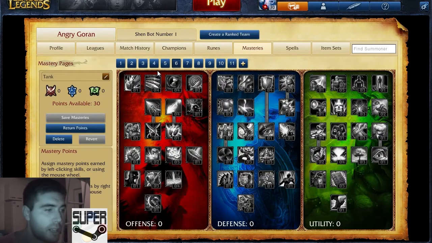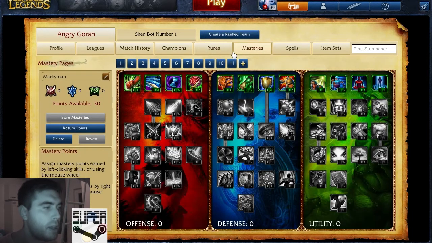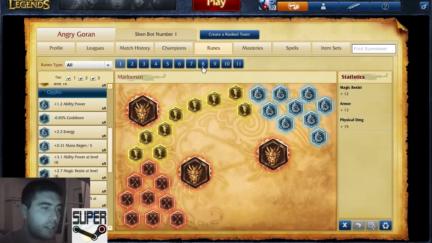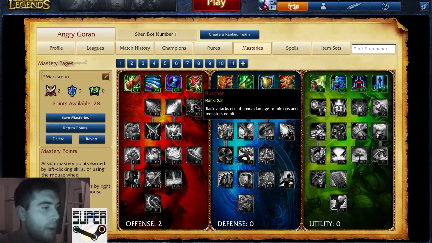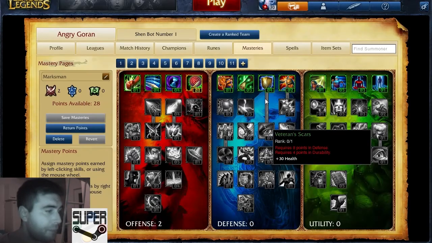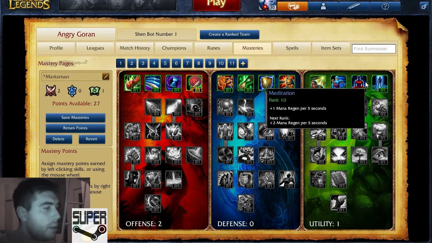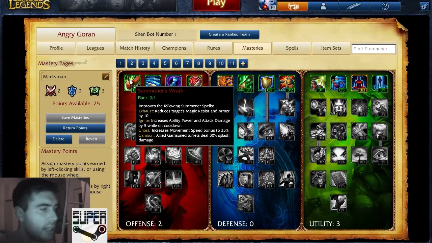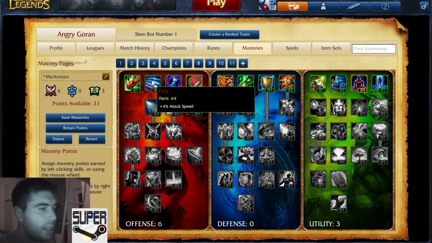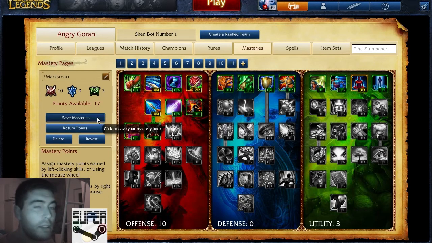Now we need to do masteries for each rune page. As I said, the marksman mastery page will always be picked with the marksman rune page. It's the AD carry! What does an AD carry need? It needs Bounty Hunter, last hitting will be easier. What else does our AD carry need? Starting mana regen, because we got none in our runes. What else? We need more attack speed. We got none in rune pages. Attack damage per level, always good stuff.